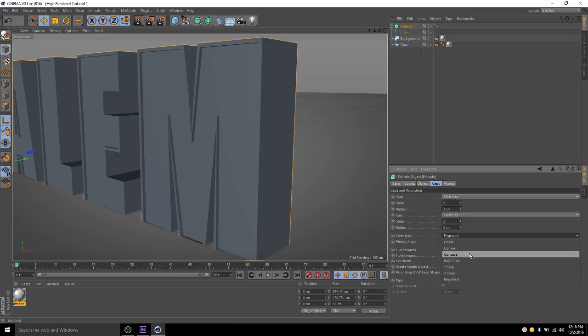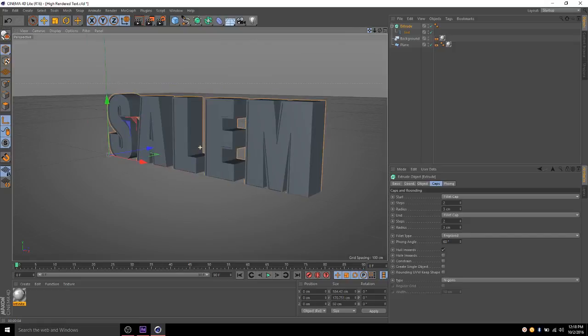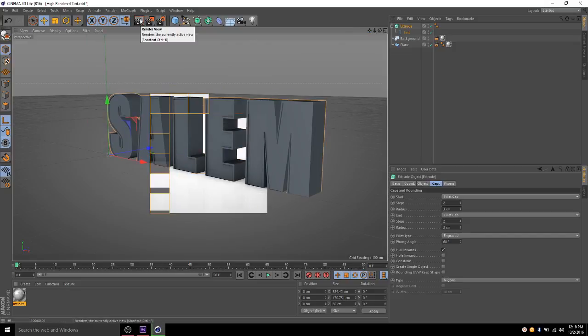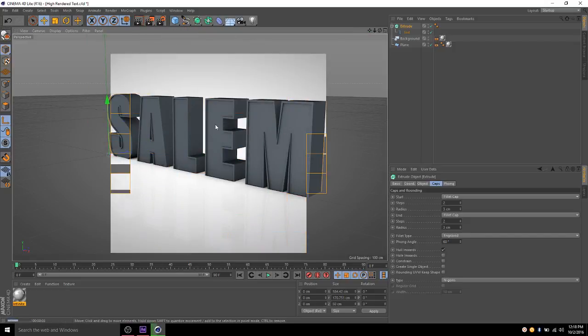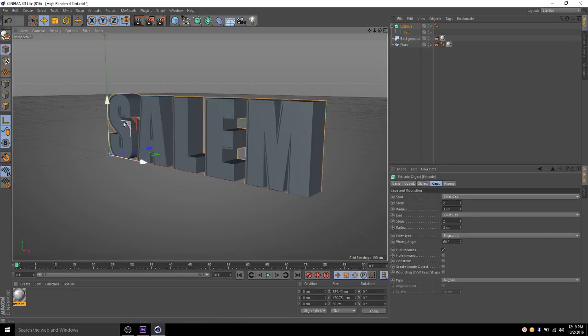Engraved is going to push it in. Sorry, I kind of scrolled my mouse over that. If we go to engraved here, it's the opposite of 1 step. It kind of pushes it in. It looks like it's engraved. And if I render that out, you can see we're getting some nice shadow inside here. Okay. You can see right now the plane down here is a little bit higher than where my text is sitting. So if I have the extrude highlighted, I can move that up.